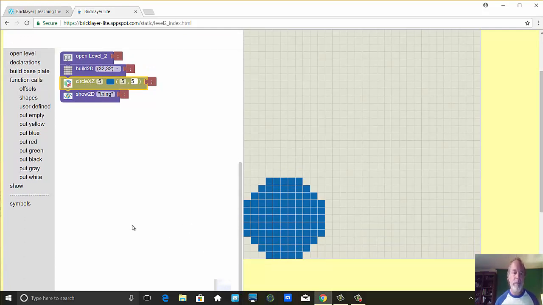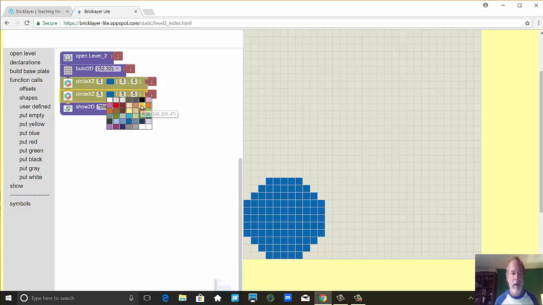So now let's put another circle somewhere. Notice how this circle function call is selected because it has that little orange-yellow outline. So I can do the same thing again. Control C, Control V, and now I have a copy of this. I'm going to slide it in here, and pick a different color, something very different. Let's pick yellow maybe.